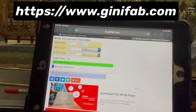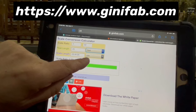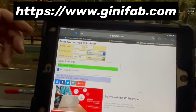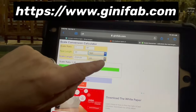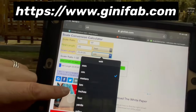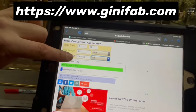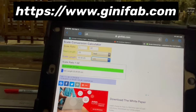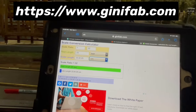And then I'll go ahead and put that over. And then what it will do is spit out a number, okay? But what you need to do down here is then put in the type of measurement that you're going to use. So I'm going to use centimeters to go ahead and measure this out. So put in centimeters, and again, you can open this up. So it opens up, say you want to use millimeters. Well, you could do in millimeters, or you could do in inches. So we're going to use centimeters. So once I put in the 25, it spits out a number of 23.8125 centimeters. So there's the height that I'm gonna go ahead and cut this at, and that'll give me my height of right around 25 feet.